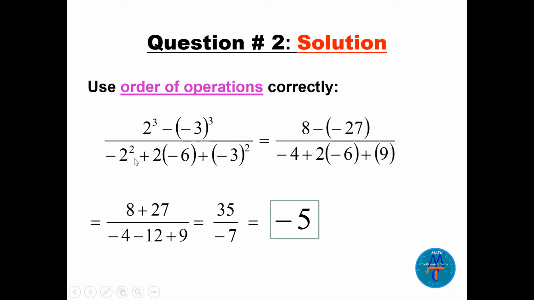Minus 2 squared. Well, this is a common error here. You can see it in the exponents. Many students, many math users, they put plus 4. This is minus 4. I explained that in the errors, in the exponents, because the minus is not in the base. So minus 4, minus 12, and then minus 3 squared altogether. You see there's a bracket here, and there is no bracket here. So that's a 9. So 35 over minus 7 divided, you get minus 5.